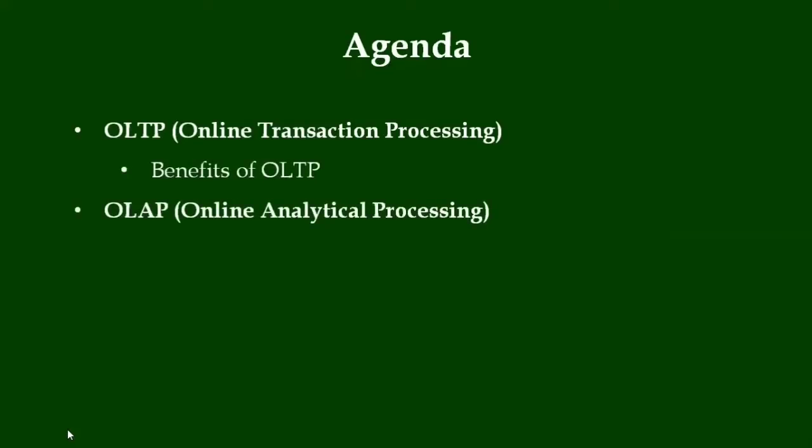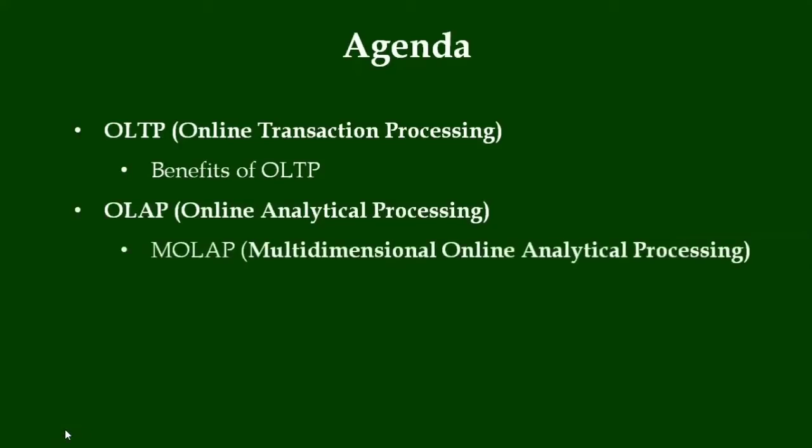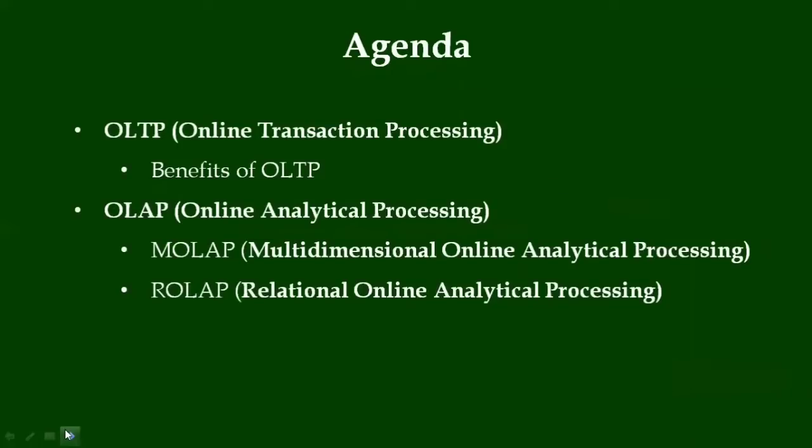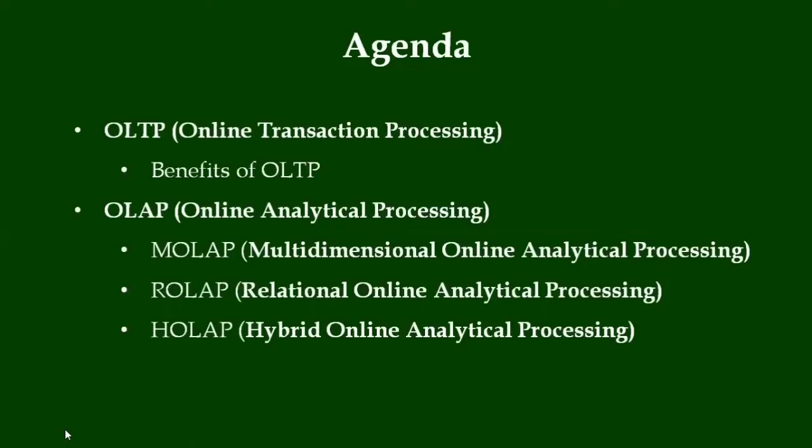So the agenda for the session is: we will discuss online transaction processing, what OLTP is and what the benefits of OLTP are, then OLAP, online analytical processing, and the types of OLAP: MOLAP, multidimensional online analytical processing, ROLAP, relational online analytical processing, and HOLAP, hybrid online analytical processing. And after that, the difference between OLTP and OLAP.